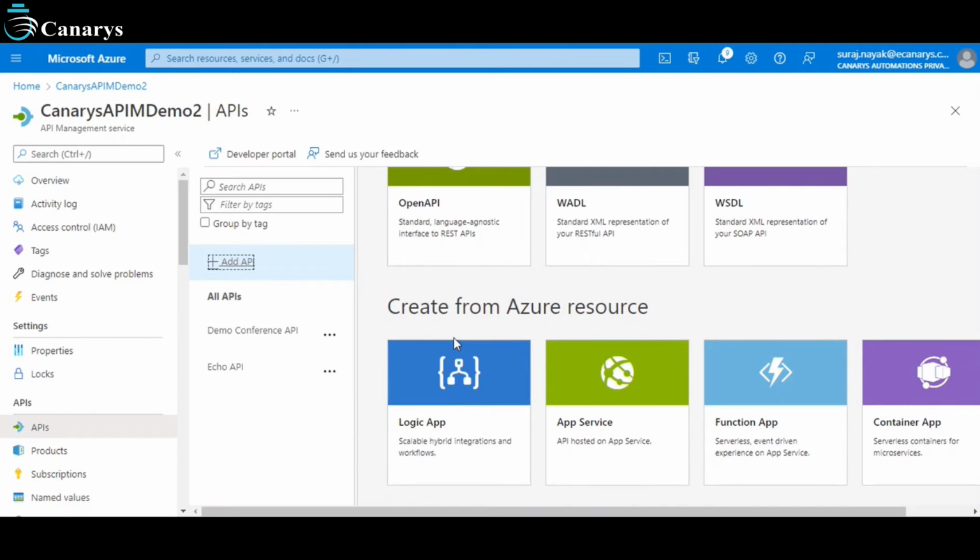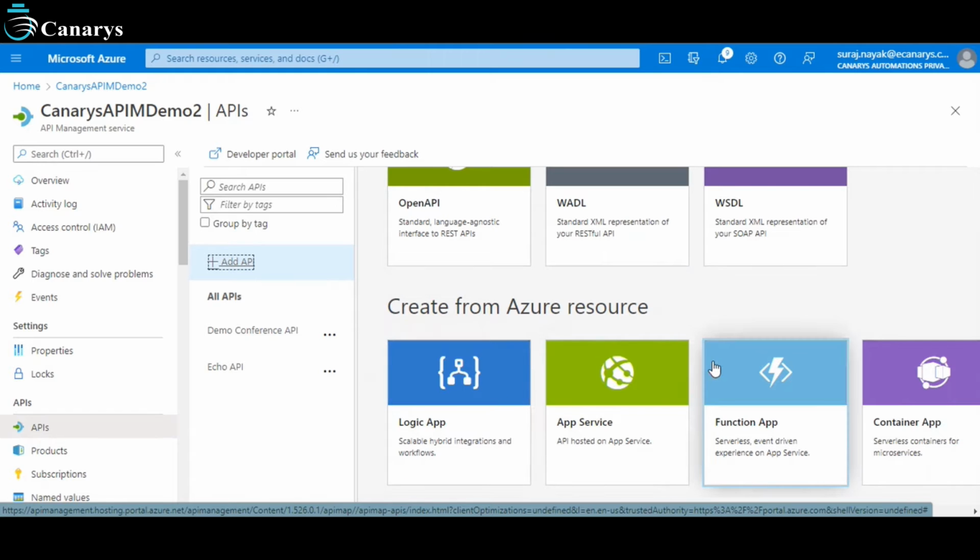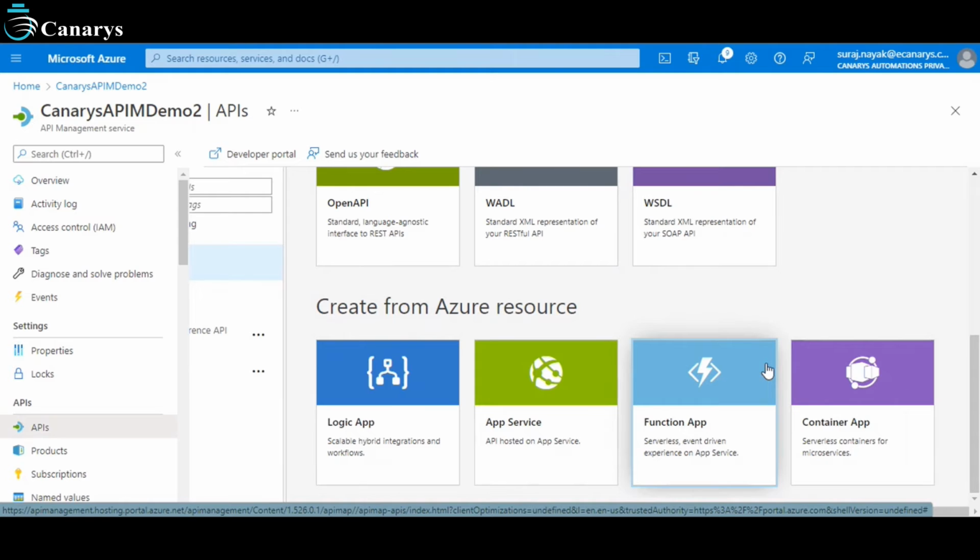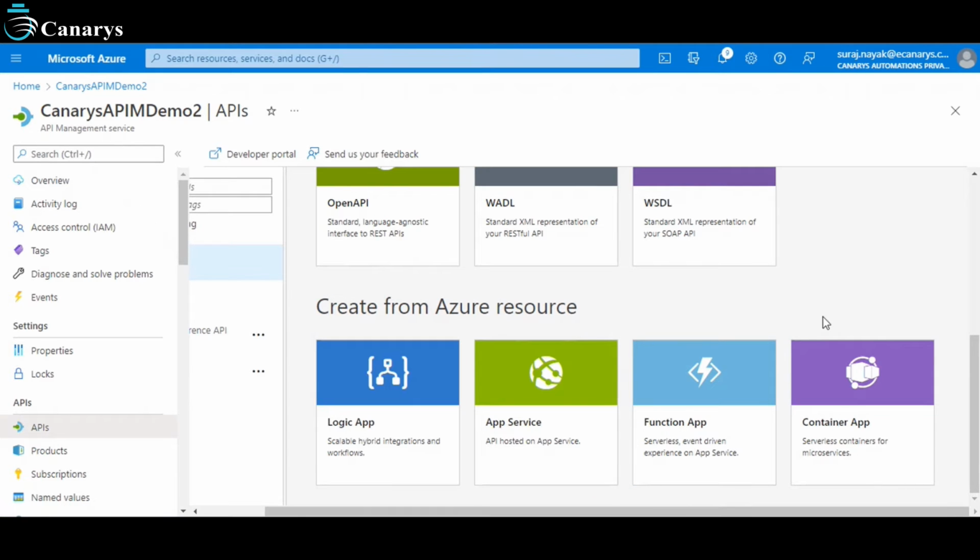So now coming to where you host the API, you can host it as an app at your server or in a cloud, or if you want that API to be functioning from a logic app, you can do that too. So these are the backends that are available. Suppose you want to host your API as a logic app, you can do that, or as an app service, or a function app also. Or you can containerize it and put it somewhere. It could be in AWS or Azure or any other cloud provider, as a container which is running and taking in requests. You can add that as a backend too.